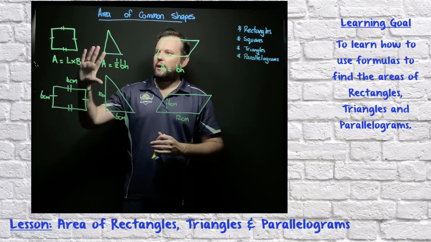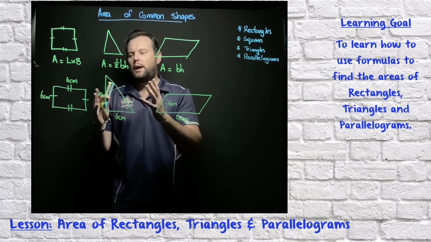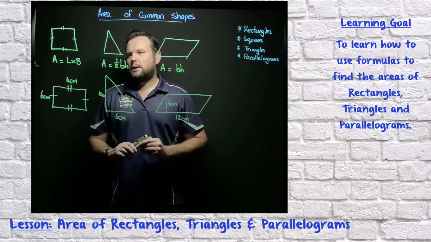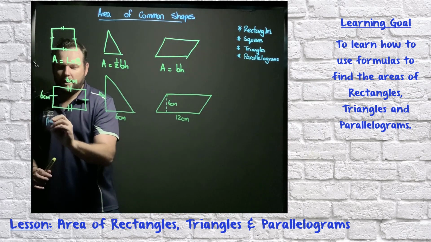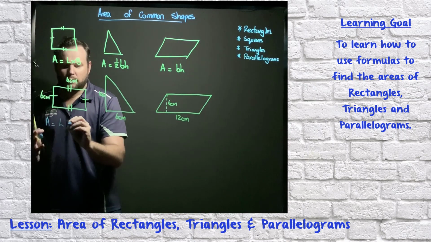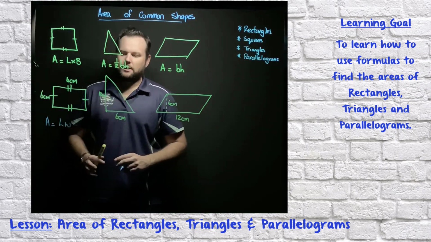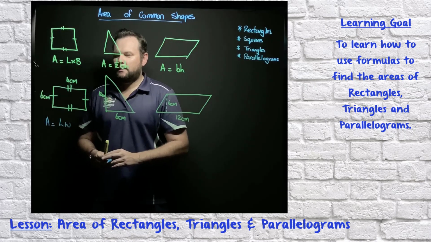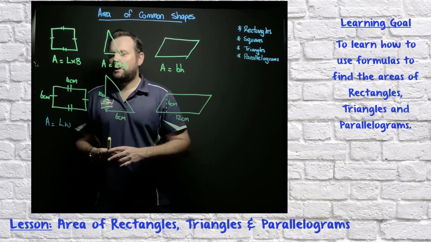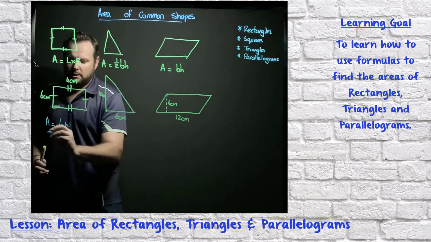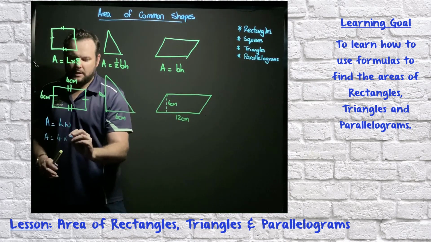So let's start with our rectangle. So I've got a rectangle here. Now it's important that you understand too how to set your working out with these ones. So the first thing that you would do when you're doing your working is I'd write area equals length times width. I think in your textbook it usually says length times width. So let's write that down. And then I'd go back to my shape and I'd try to find out what the length and the width is. So the length is 4 centimeters, okay, and the width is 6 centimeters.